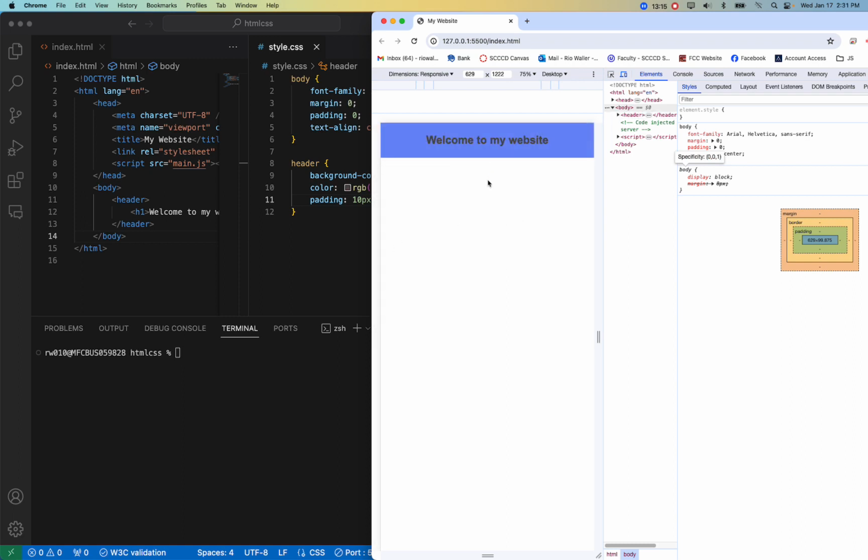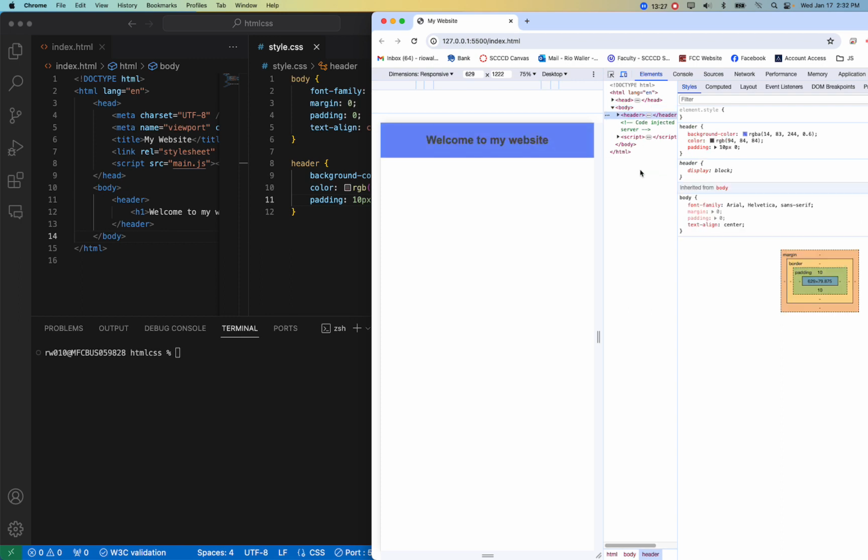So this is part of what I want you to learn. Right now, in my dev tools, I had selected header, so the only thing I was seeing was the CSS for body. So now click on header. And when you do that, then you get the CSS we're writing here for header.